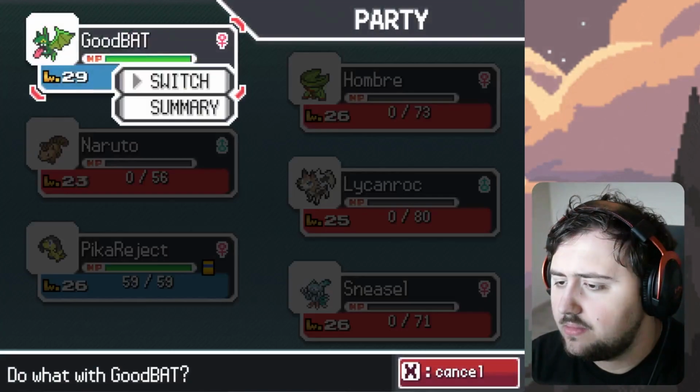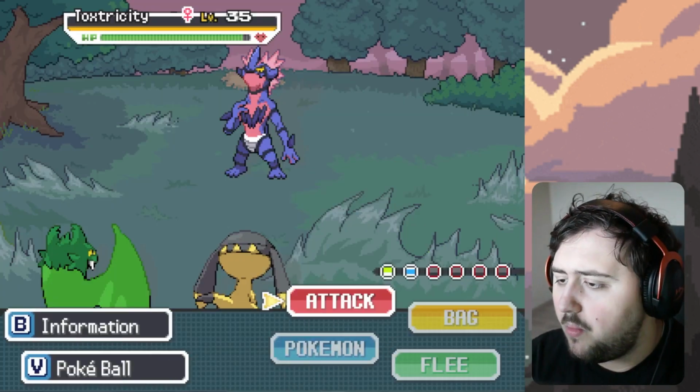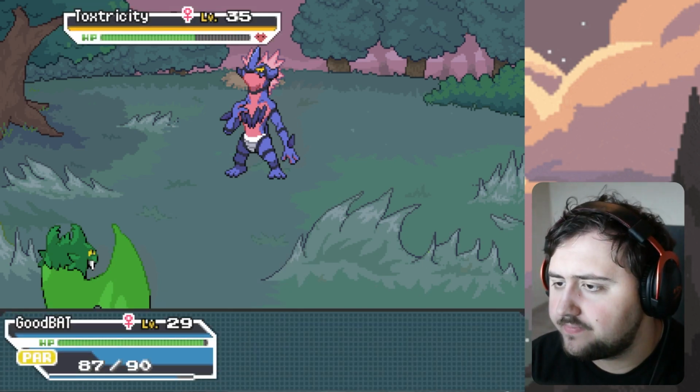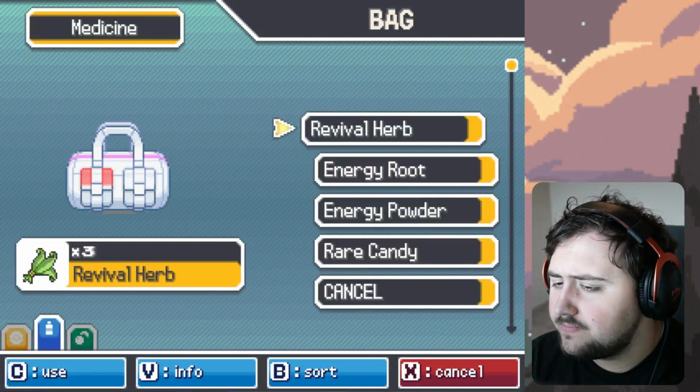And now there only is, in this case, one more Pokemon left that we can use, which is Pika Reject as well as Golbat. So we go in and we try our best. Mud Slap comes in this case, but it doesn't even have time to hit, so we just have to Giga Drain as much as we can off of these toxicities. The first hit, though, does a decent amount of damage. I'm not even gonna lie.